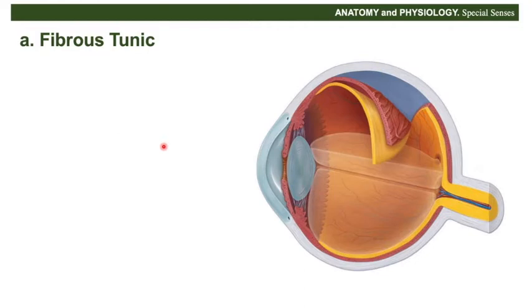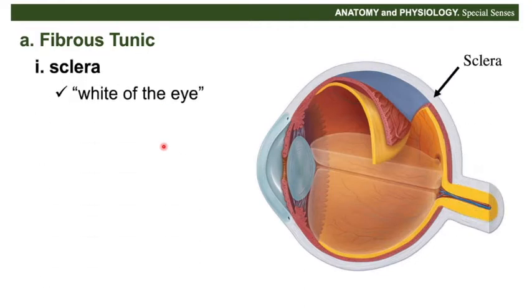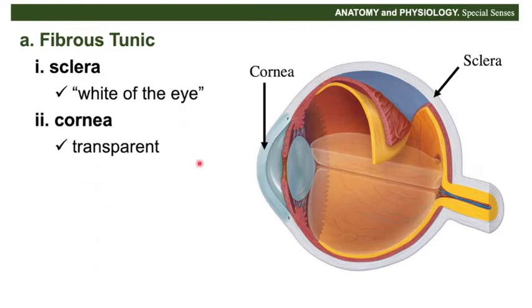This is divided into 2 regions, the sclera and cornea. The sclera, or the white of the eye, covers most of the eye's surface. It serves as a tough, protective covering for the eye and provides for attachment of the extrinsic muscles. This central anterior portion of the fibrous layer is a crystal clear structure known as the cornea. It acts like a window through which light enters the eye.